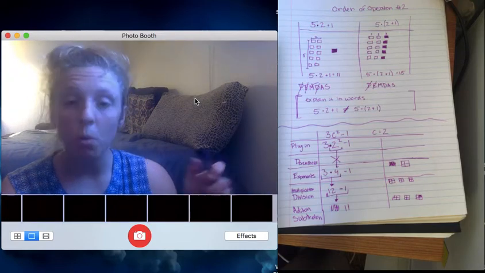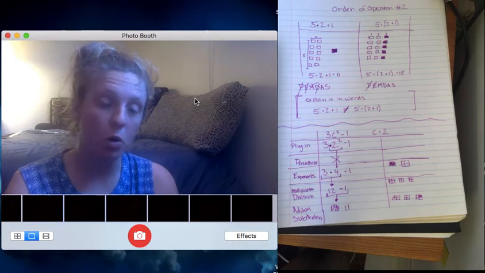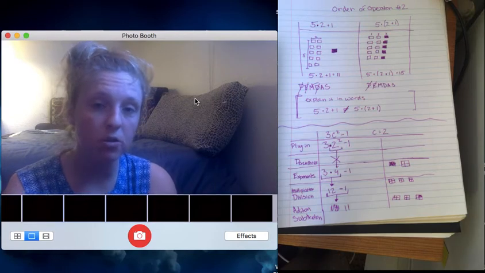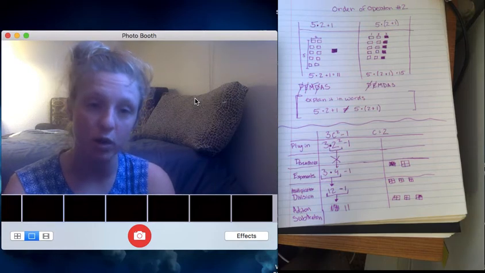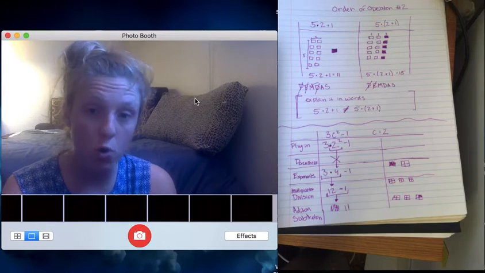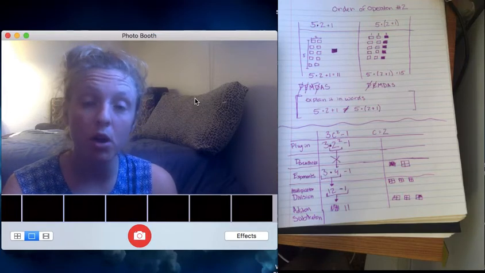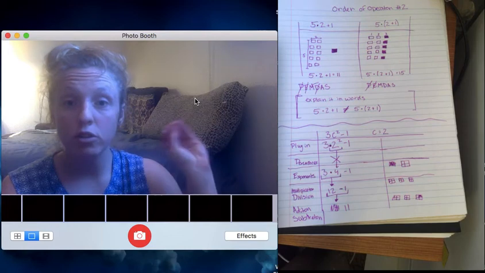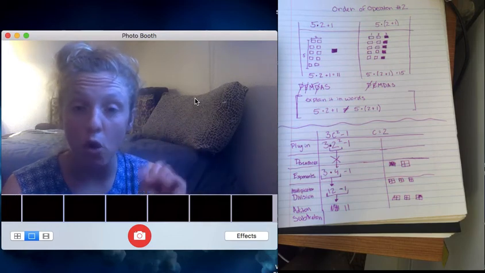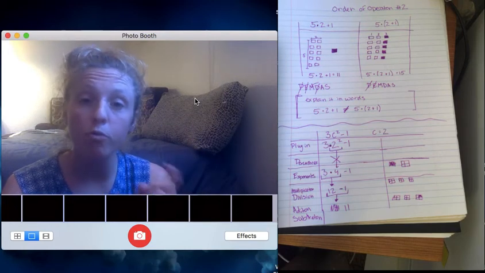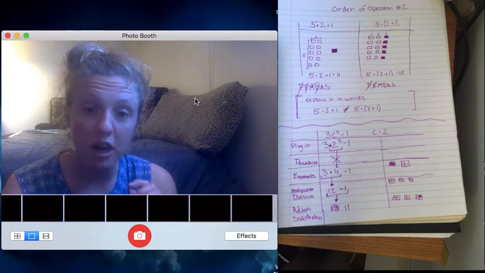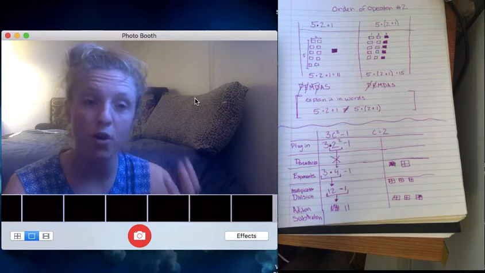Okay. So once you have this copied down, you are going to then go and do the math problems on the assignment that I have assigned next to this one. You are then going to take a photo of that, and you're going to upload it on the screen. And if you don't know how, go to the resource page. There's going to be some resources about how to upload a photo.